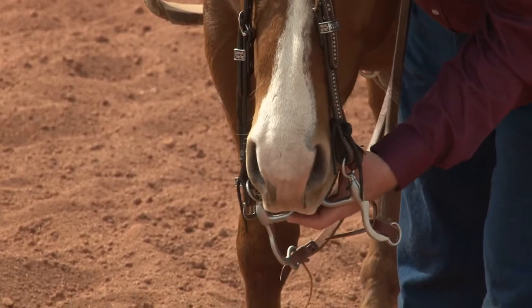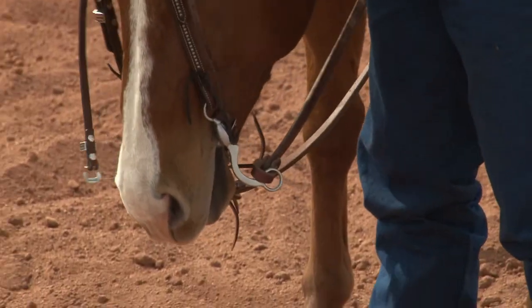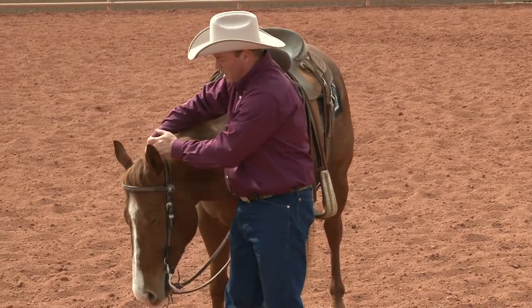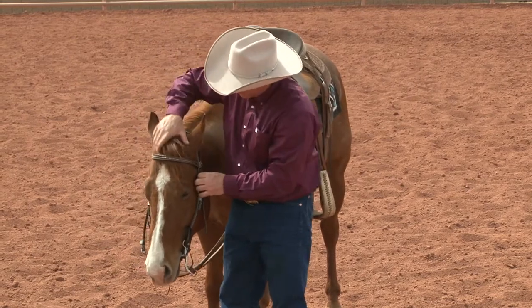I like to take my horses through to where they'll ride comfortably in any bit, because frankly, I don't know who's going to ride them next and I don't know what bit they're going to put in that horse's mouth. So I want to make sure that he's ready for all of the above.